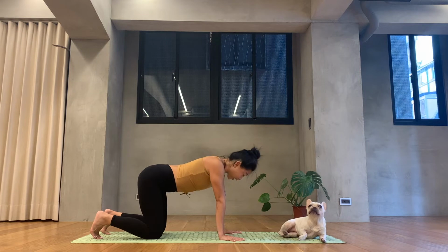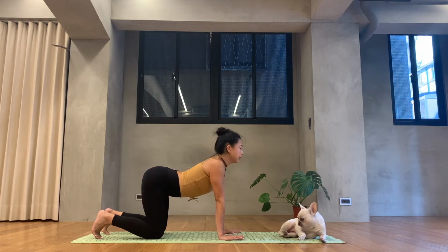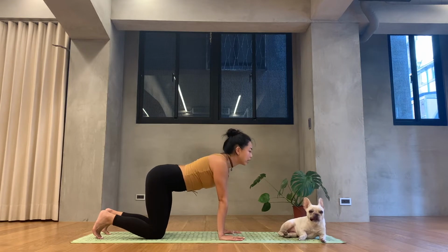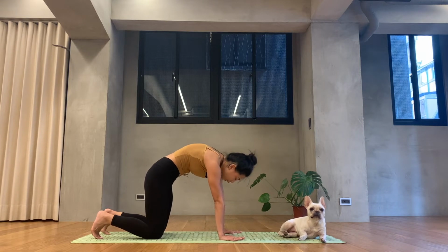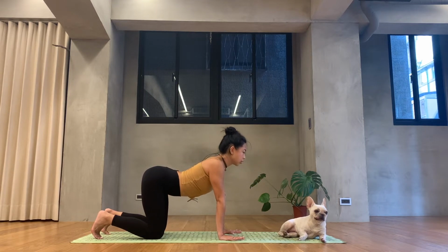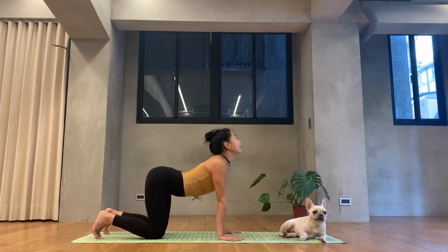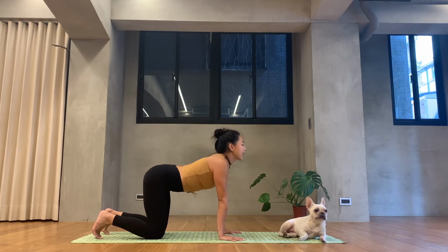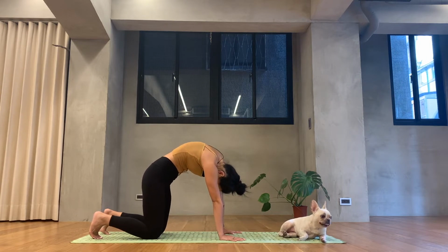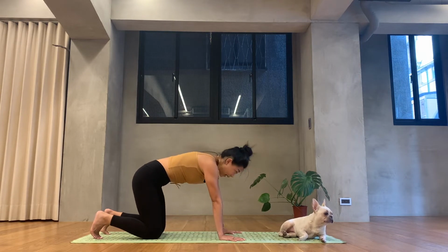Again, inhaling, arch the spine, create a little bit more back bend than before as you look up. Exhale, rounding the back, squeezing in the tummy, curling in the tailbone, look at your belly. One more, inhale for that cow pose, chest facing forward, look up. Exhaling for that cat pose, round the back, squeeze in the tummy, gaze at your belly. Okay, come back into a flat back.